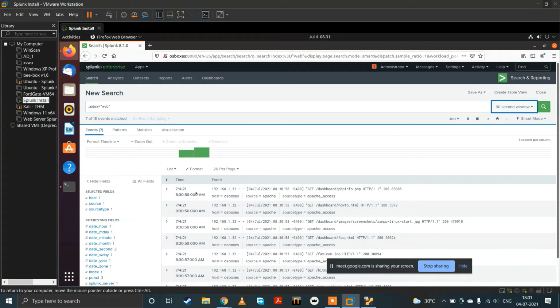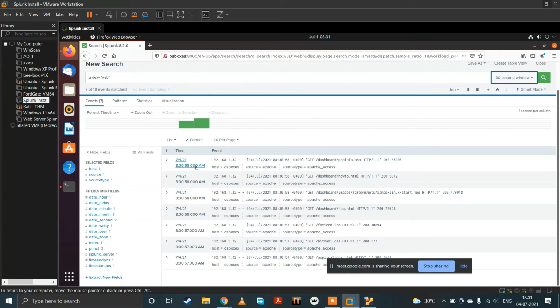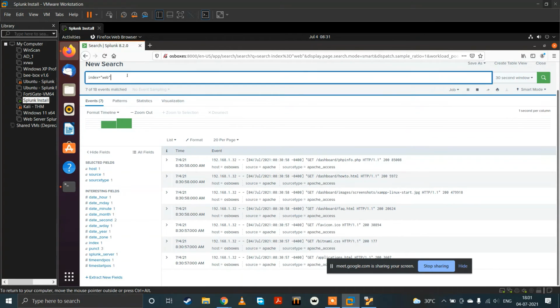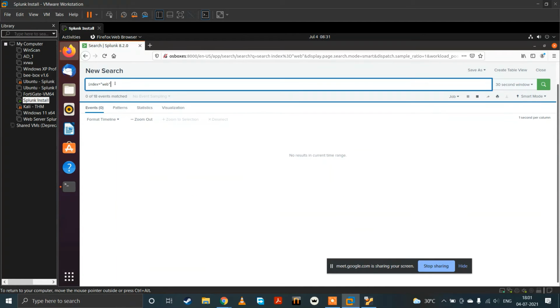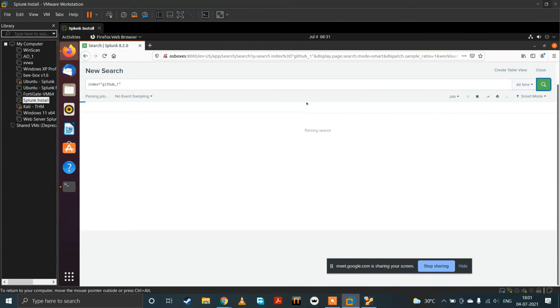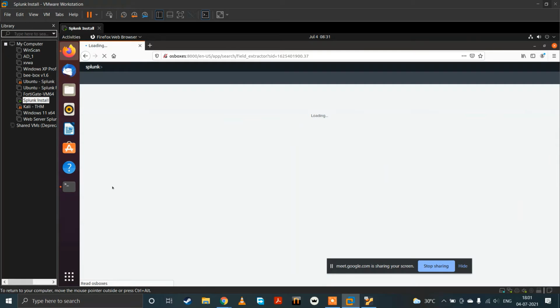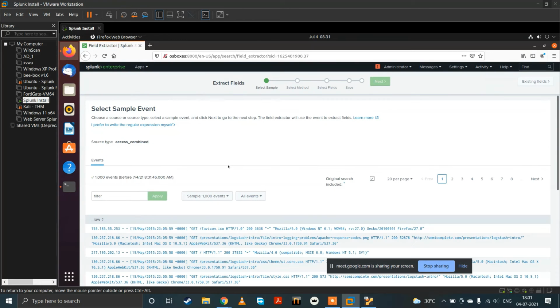But how can you report it? You cannot report it in just numerical format. So we will change the index to get all time. We will extract new fields. It is the most important step, guys.